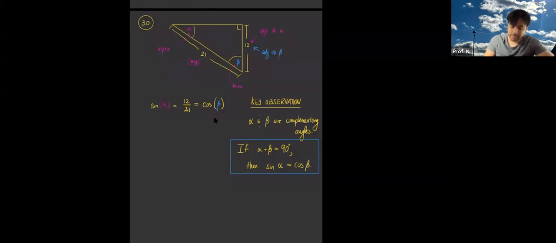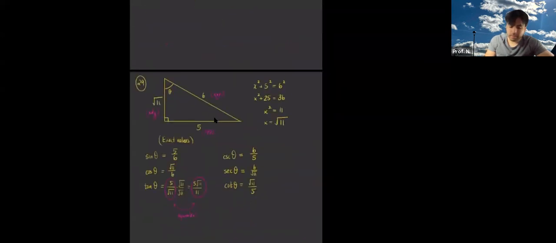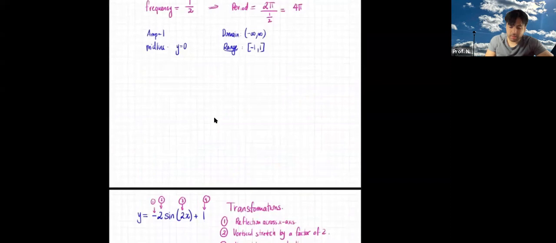Example. The first example that we can think of is, right, sine of what? 30 degrees. What is that? Isn't that a half? Right? Go back to that table that we did.